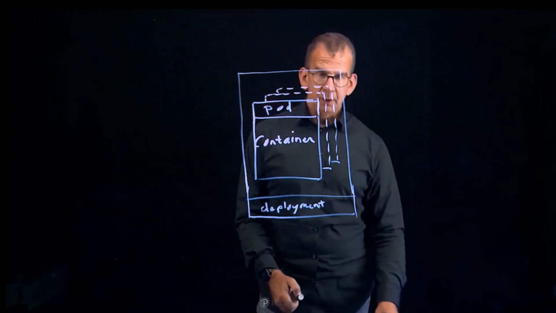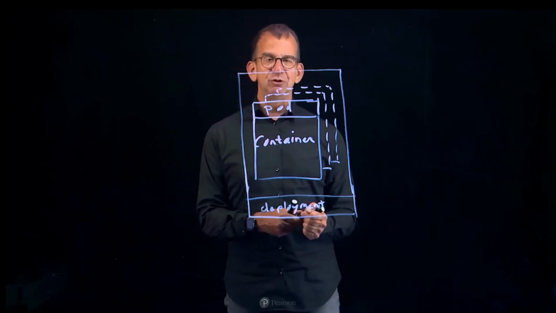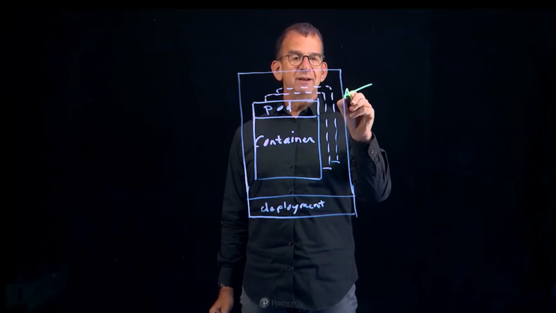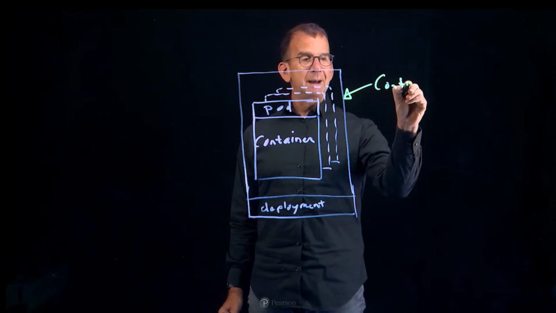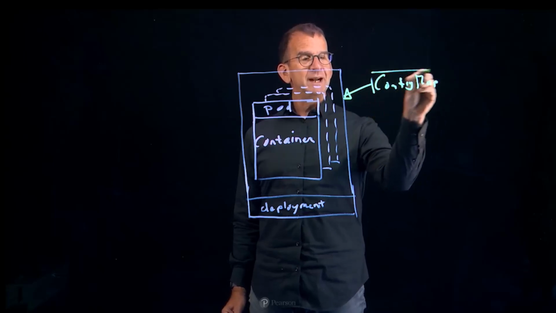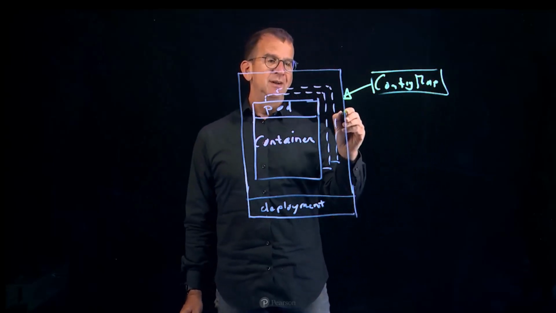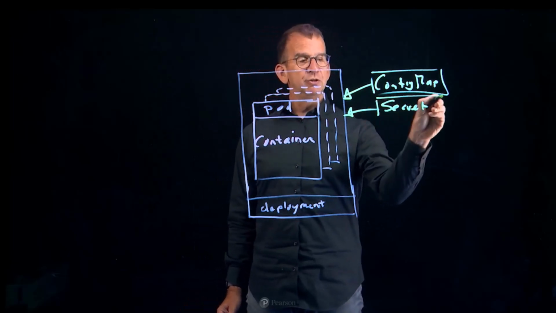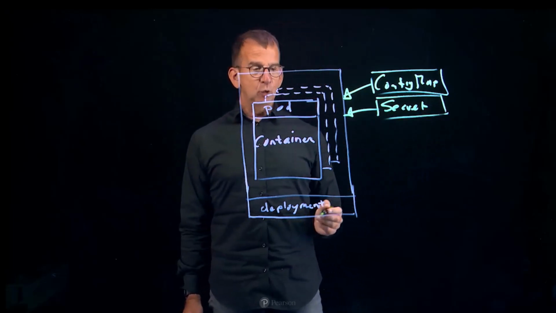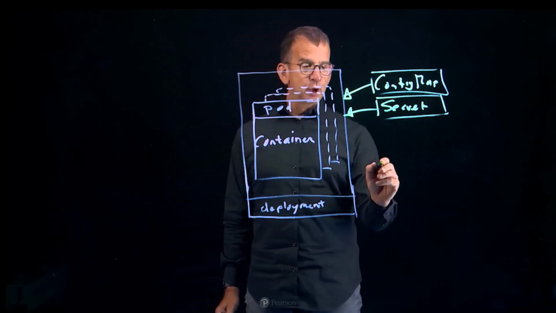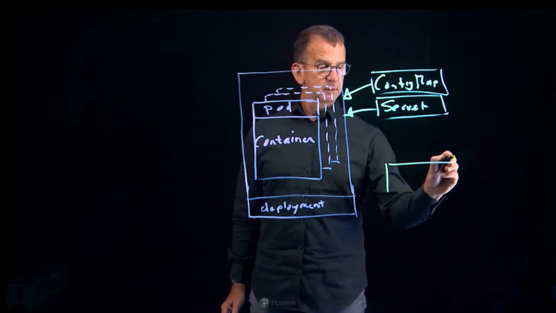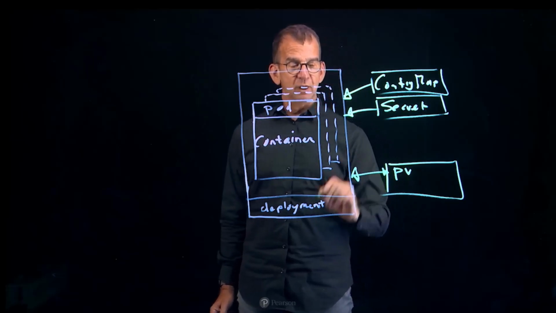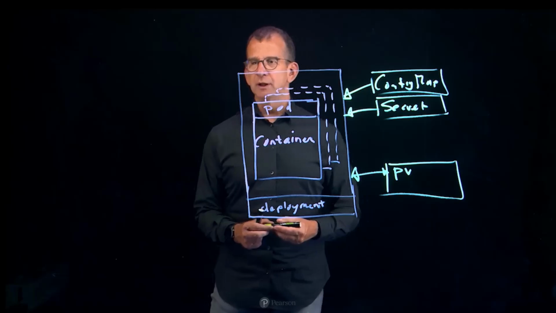But that is not all, because you want to be able to access your application and to store configuration. And there's a couple of resources related to that, like the config map. The config map is a Kubernetes equivalent for your configuration file. And closely related to the config map, there is the secret, which is a base64 encoded configuration. You can also work with persistent volumes, the PVs. And these persistent volumes allow you to store files externally.